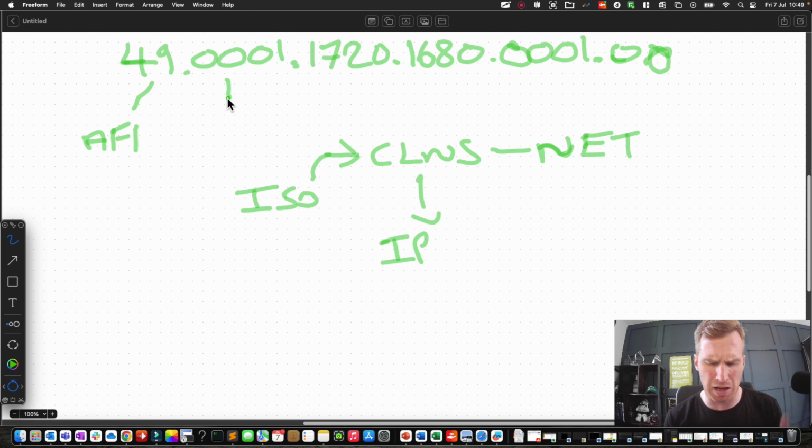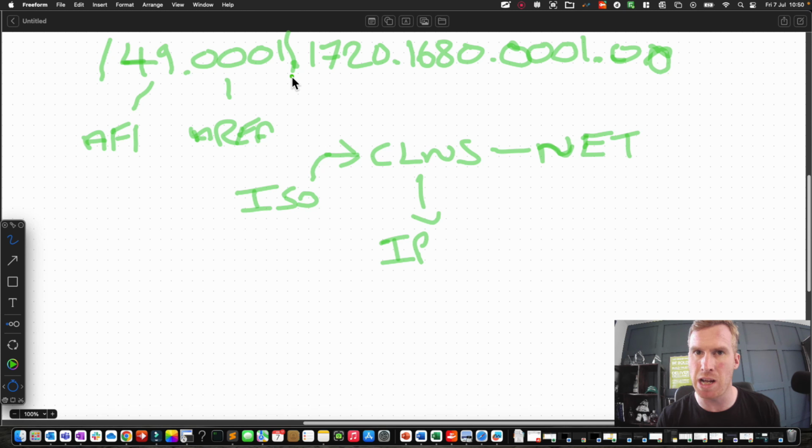Here we've got a number of bytes. I think it's flexible. But here really what we're concerned about is this identifies the actual area. So 0001 identifies it is area 1. If we wanted to talk about one of the routers or intermediate systems, I should say, in area 0, it would be 0000. If we wanted to talk about R8, which is in area 2, it would be 0002.